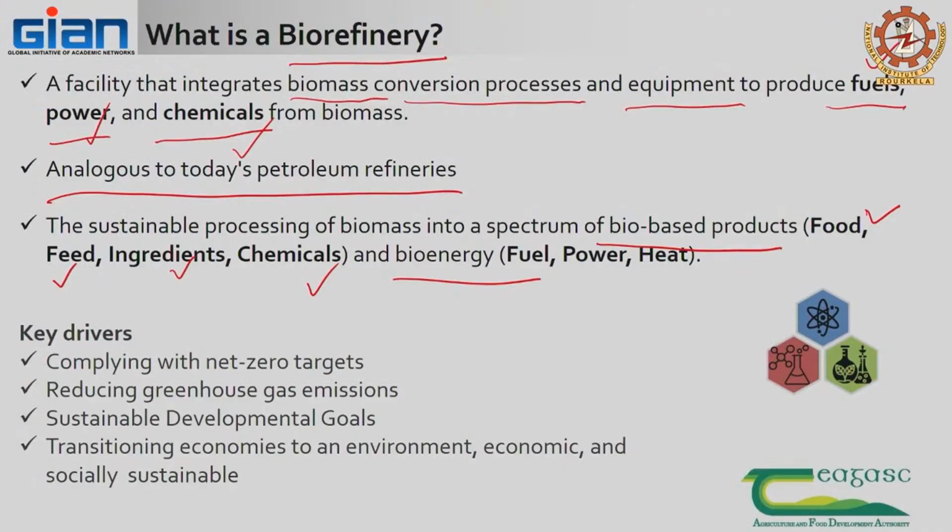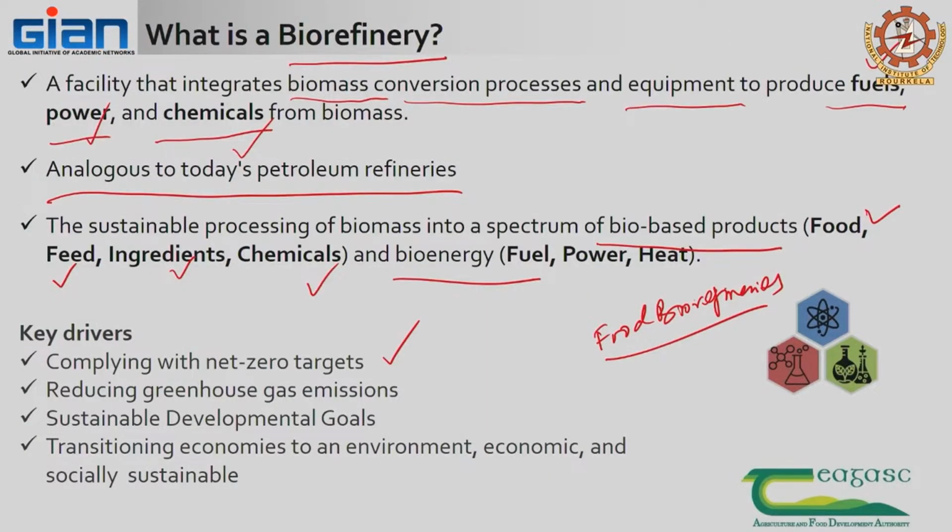So why are we moving towards food biorefineries? One, complying with the net zero target, that means a zero waste approach. To establish zero waste, that means you want to utilize every fraction of it. That means if wheat is produced or fish is harvested from the sea or seaweed is processed, every fraction of that is utilized, whether for food purpose or a feed purpose, ingredients and chemicals. So wheat is a perfect example where nothing is wasted.